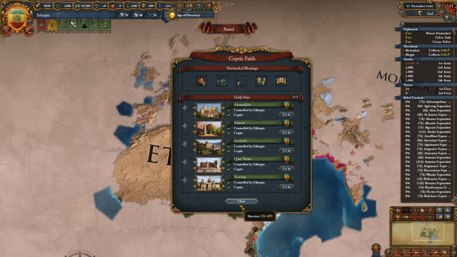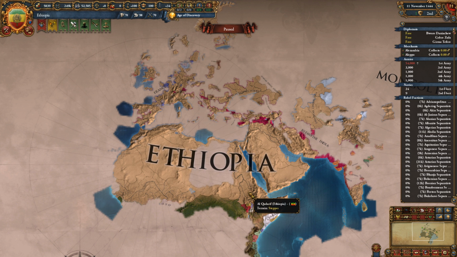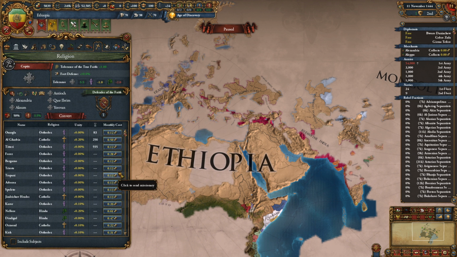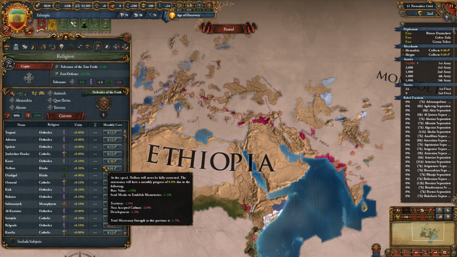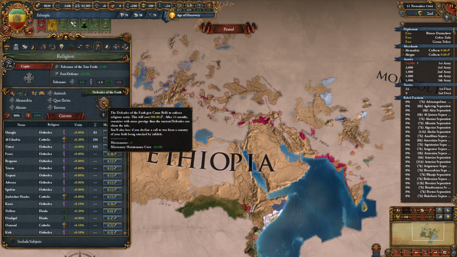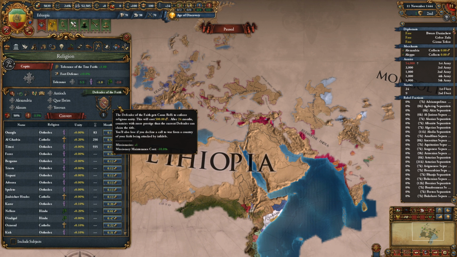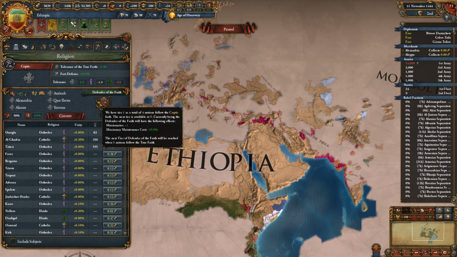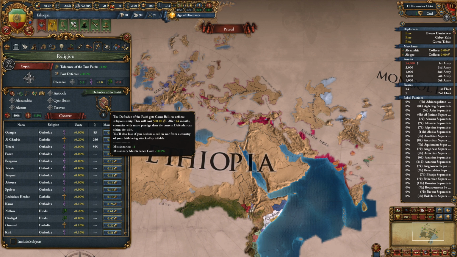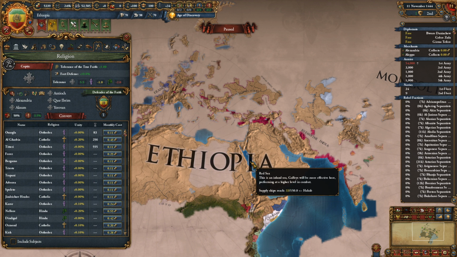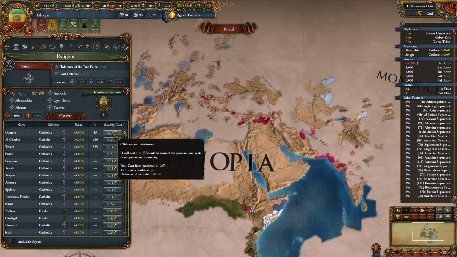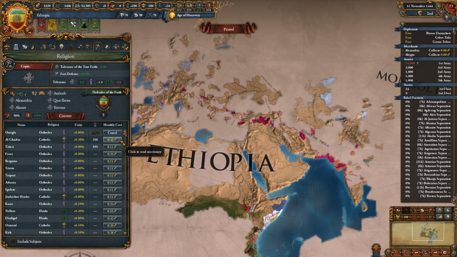And we did that because we spent so much time conquering all of our holy sites in Crusader Kings, which is paying off at this point. So we can now convert some provinces to Coptic. A lot of these are going to take a while. We could become Defender of the Faith. That would give us +1 missionaries as well as minus 10% missionary maintenance cost, which is probably worthwhile. So we'll do that. We'll send a missionary over here, as well as a missionary over here.